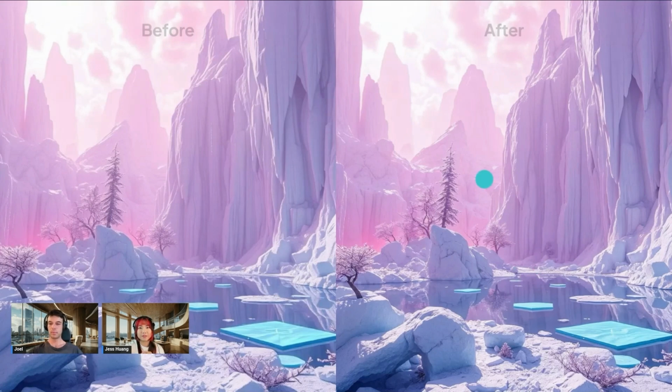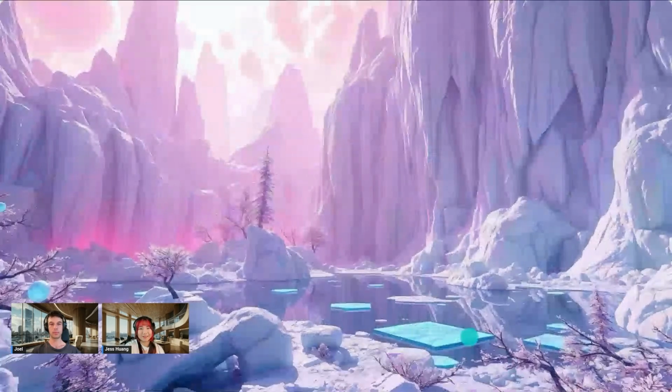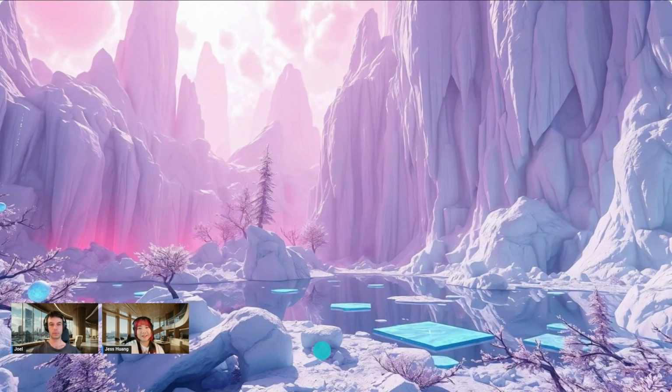So from before and after, you may notice that some of the details in the trees, for example, will be more sharpened. And just to zoom in a little bit more on that, there's a little shrub that we have in the image. Once you put it through the upscaler, you can see the details of the leaves coming out a little bit more clearly, and the ice is just a lot more refined. So zooming back out again from this image, that was just this tiny little part down here. So you can imagine that this entire image has now increased in resolution and increased in the quality of the image, ready for you to use if you want to use it directly in your game.